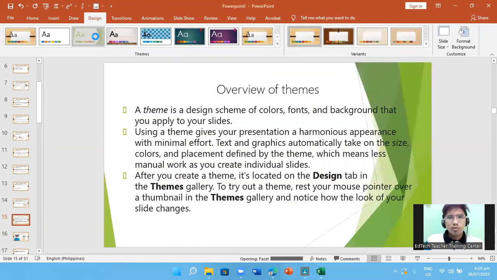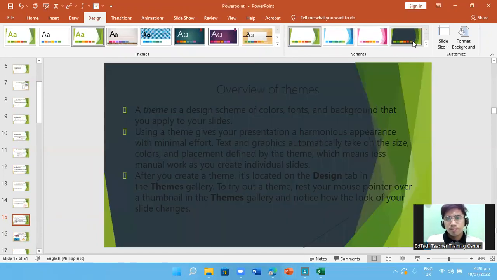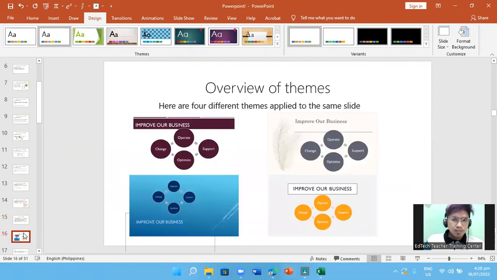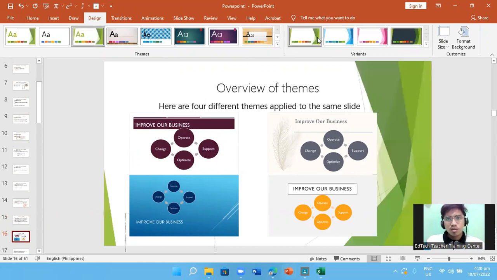So, halimbawa ito, so ito yung overview ng themes. There are 4 different themes applied on the same slide. So ito yung ginawa natin. So, di ba? So, nakalagay dito yung parang chart. So, improve your business.